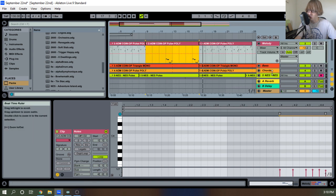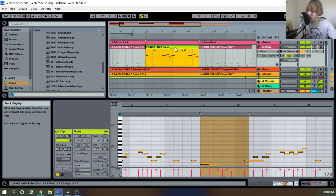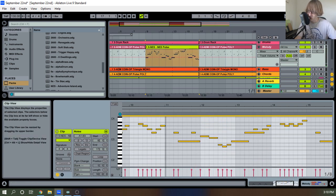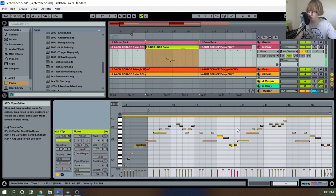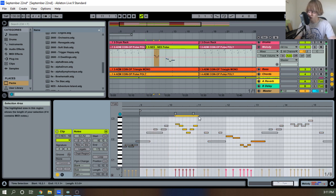Let me do this. This is actually, I think, a better idea. I'm going to just take all of this, copy, and paste it right here, and then pitch all of this down a bunch. And then if I hit 0, it'll just turn all of the notes off. And we just turn on the ones we want, like this. Whoops, I added a note by accident. I'm going to go down another octave. Like, what if we try these ones on, too?